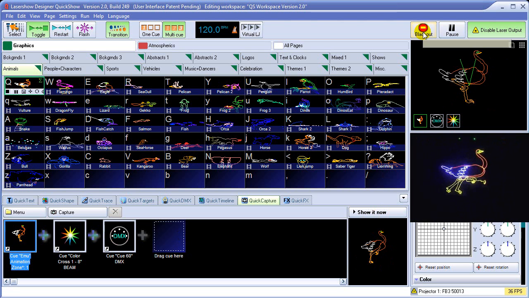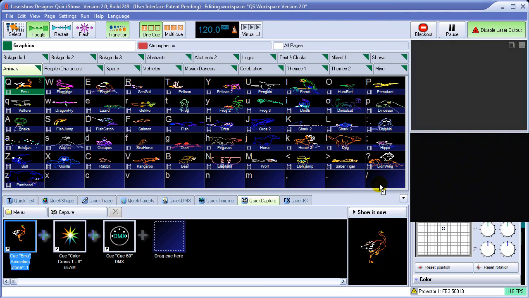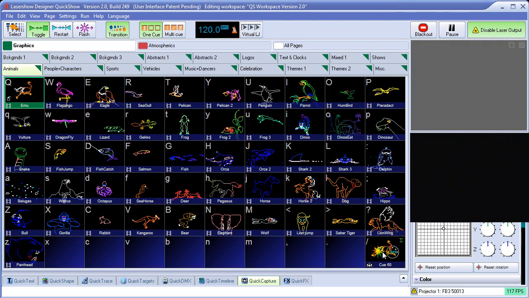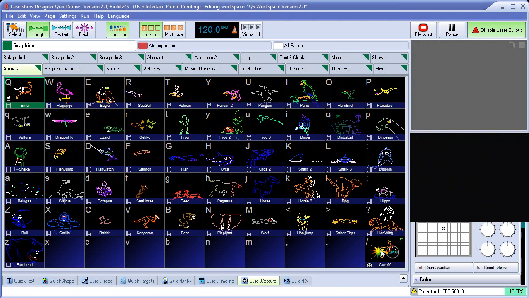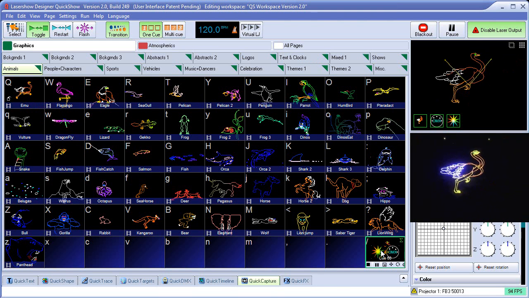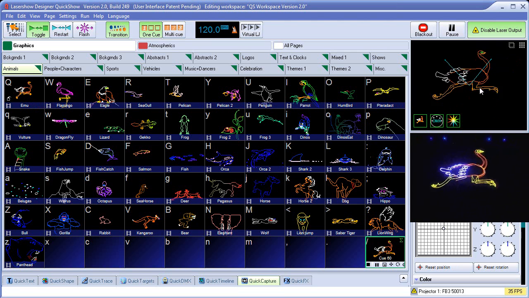You can see it's this plus this plus this, and it's playing there. So what I could do is just hit blackout and drag and drop this to a cue here, and now if we want to trigger all three of those things at the same time, since I've captured it and then dragged it and dropped it into this cue, if I want to do that same thing again, all I have to do is click on that. We have one cue that I'm clicking, and it instantly triggers all three of these things at the same time.